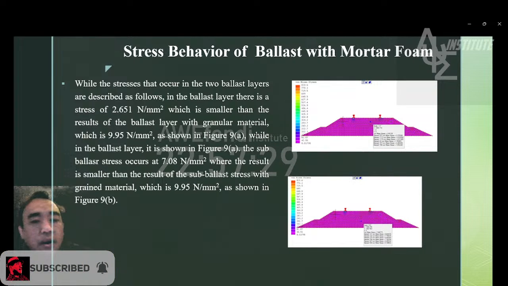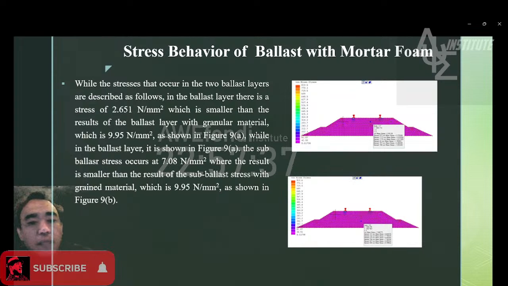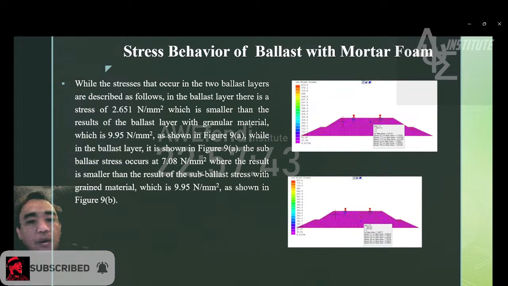In the sub-ballast the stress that occurs is 7.08 Newton per millimeter square, smaller than the result of sub-ballast stress with granular material, which is 9.95 Newton per millimeter square.